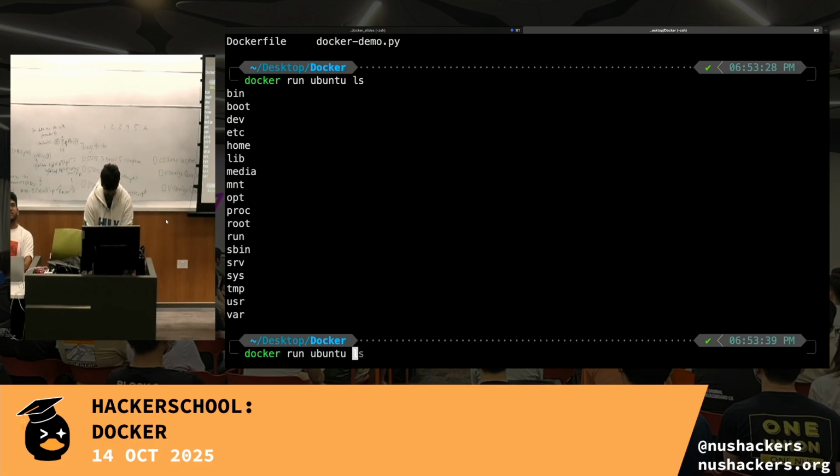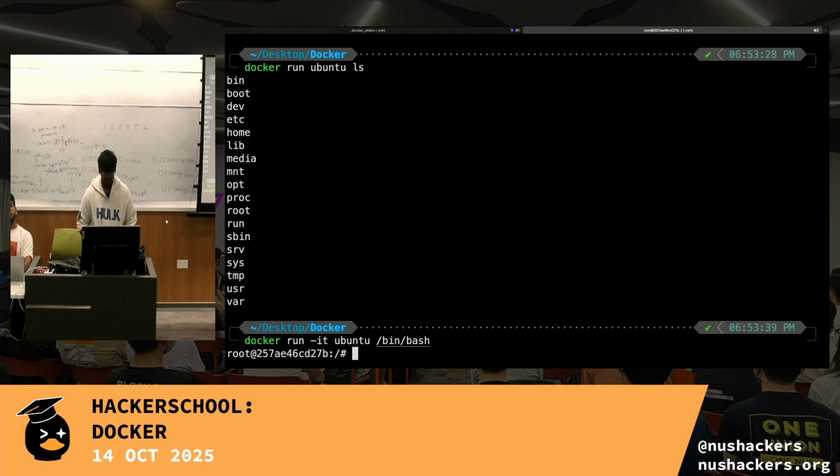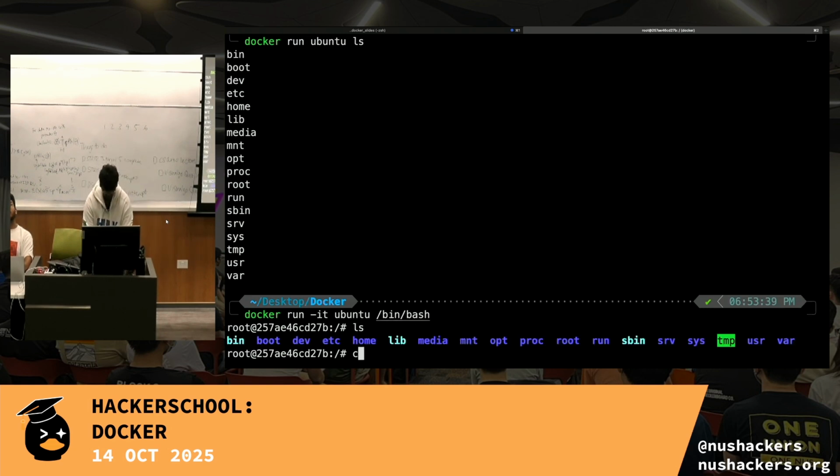If I do -it, which means open an interactive terminal, it essentially connects to the container itself. Okay, now I'm actually in the container, so I can do ls, or if I want to, change directory to bin.